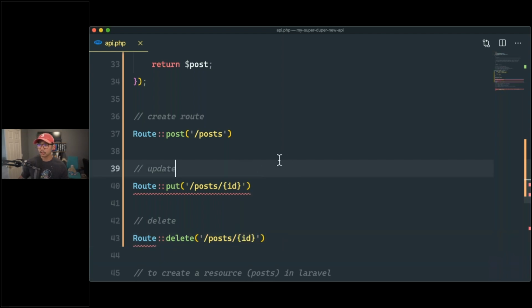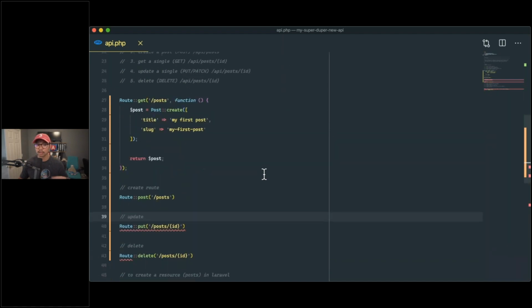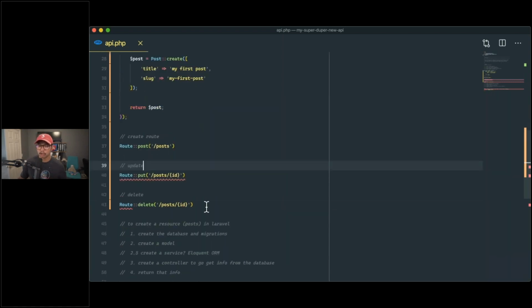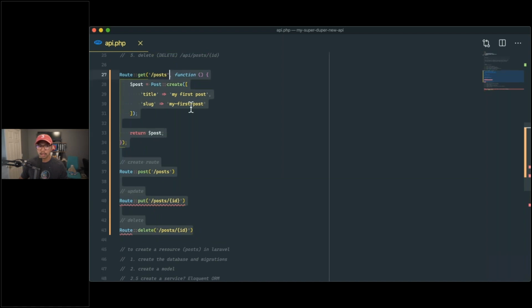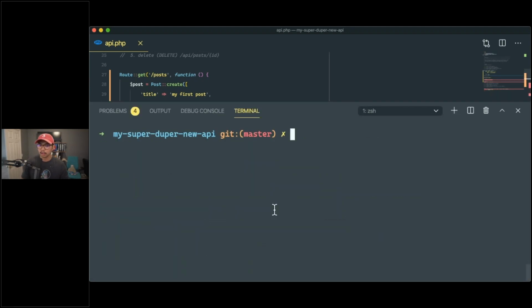So it wouldn't make sense to put all of these things in this file, because now this file starts to get large once we have posts, once we have computers. Any other resource type would go in here. So that's why Laravel comes with what are called controllers, where we can move all of this logic into a controller, and we can go ahead and create that controller. Let's see what the command for that is. So the command for that, if I am remembering everything correctly, PHP artisan make controller, and we're going to call it post controller, and we're going to say this is an API controller.